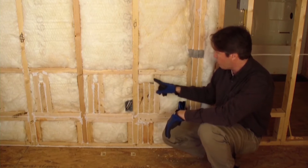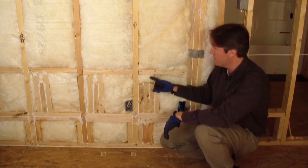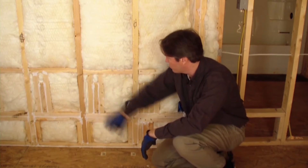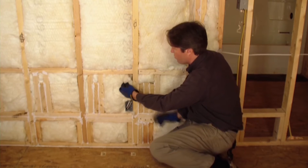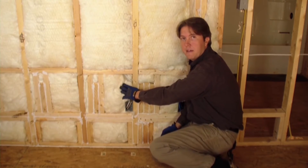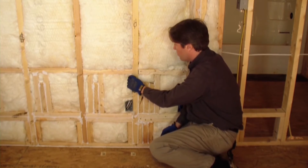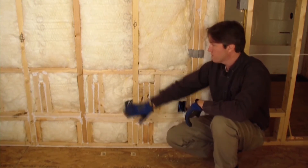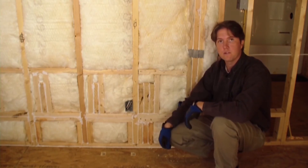You can see small pieces here where they've cut to fit a little area, and a small gap that they filled with insulation. If you pull back this corner, you can also see that they've split that batt around the wire in the corner, tightly fitting around the outlet box. This is really well done and properly installed.